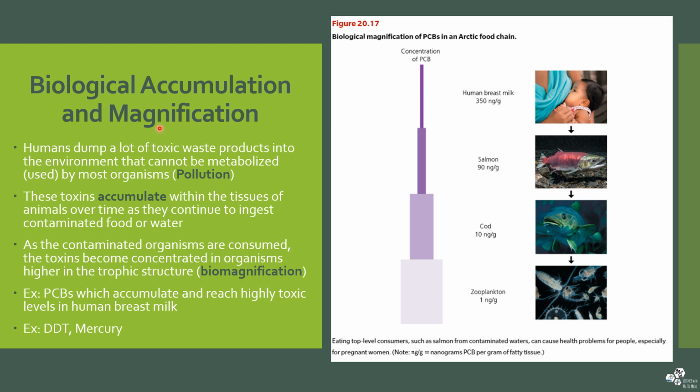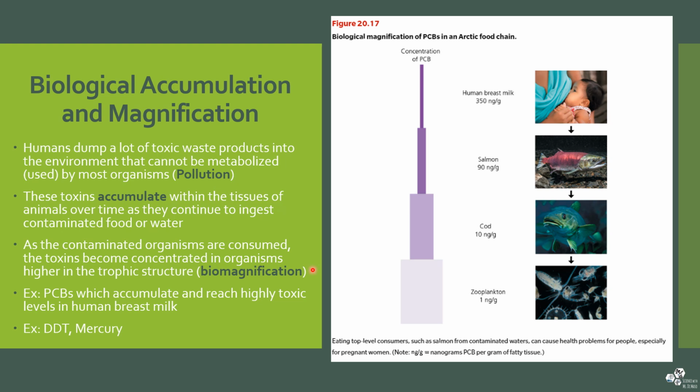So these toxins that get dumped into the environment cannot be metabolized. They can't be used for food. They can't be used and broken down by other organisms. They are often toxic as well. So if they can't be used, either the body will release it back into the environment, or it can accumulate, bioaccumulate within the tissues of the organism over time.